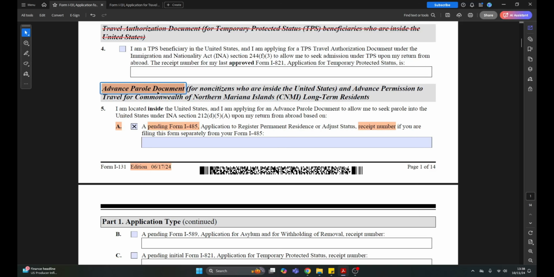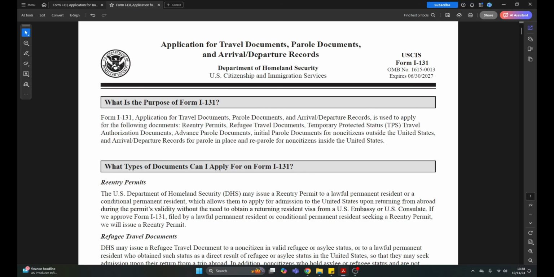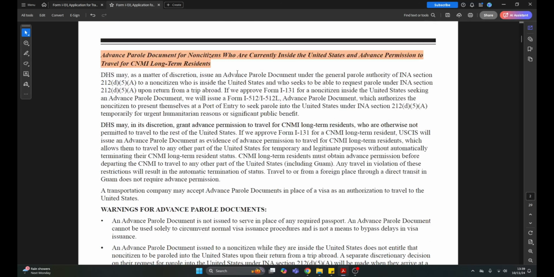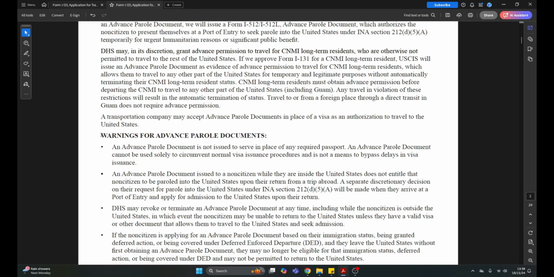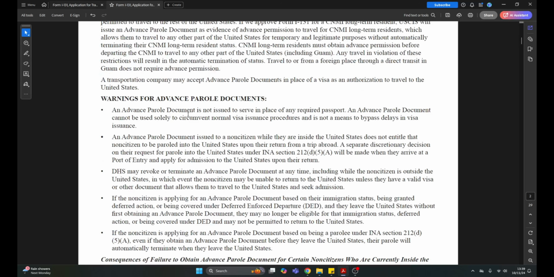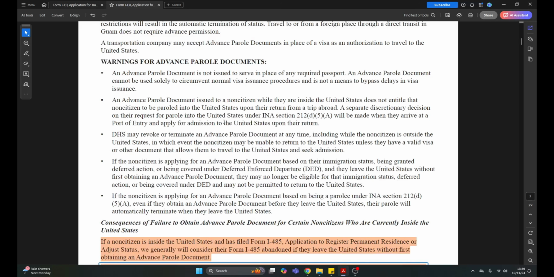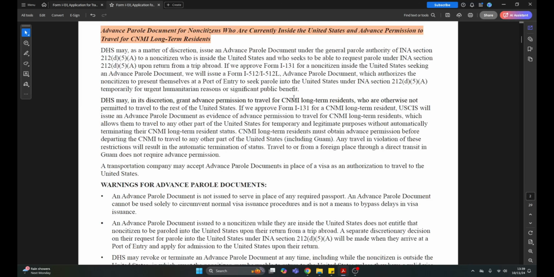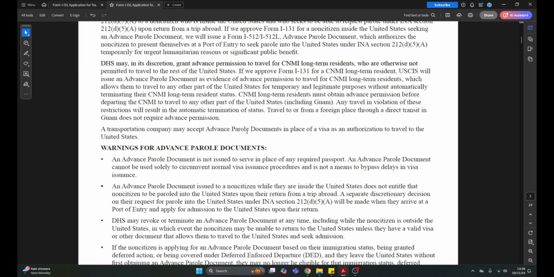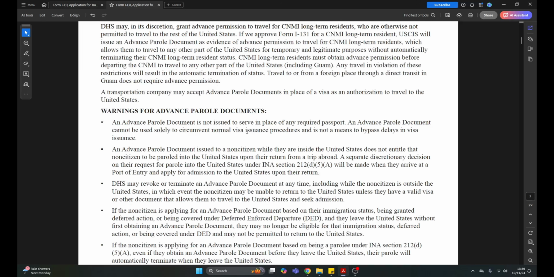I also recommend that while filling out this form, you refer to the form instructions. You will see that the instructions will include some general language that says, even if you apply for advance parole, you're not guaranteed to receive it, and you're also not guaranteed to be allowed to enter back into the United States. And that is a general statement. I will tell you that for family-based applicants specifically, most of the time there are absolutely no issues using advance parole except for certain cases.